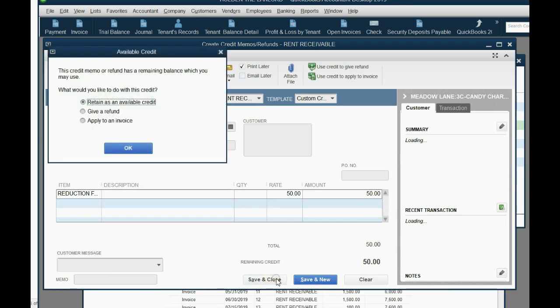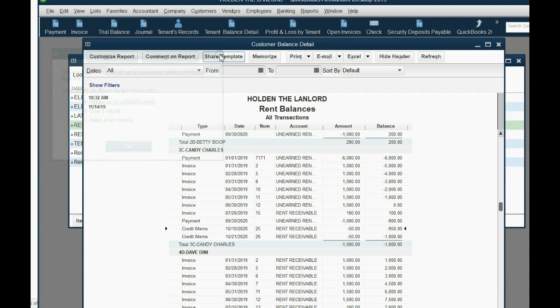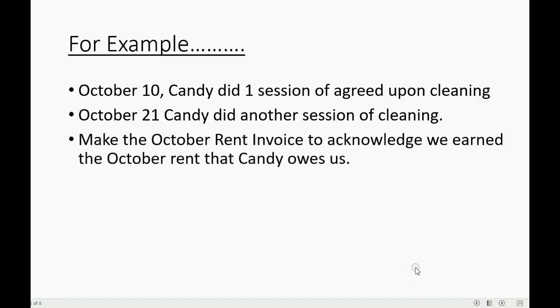When we save this one, you can see that we now have an additional decrease in Candy's balance for the credit memo we gave for the service she just performed. And that's what we would do every time she cleans.